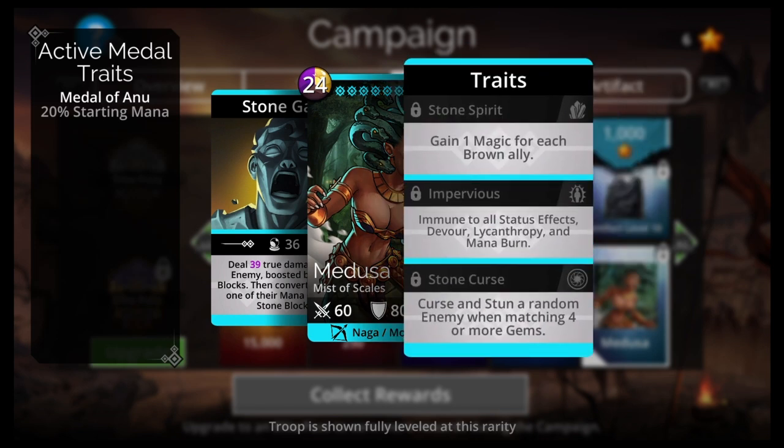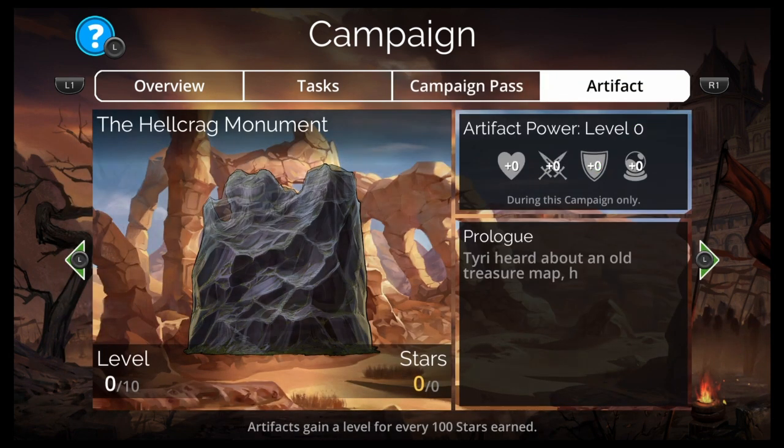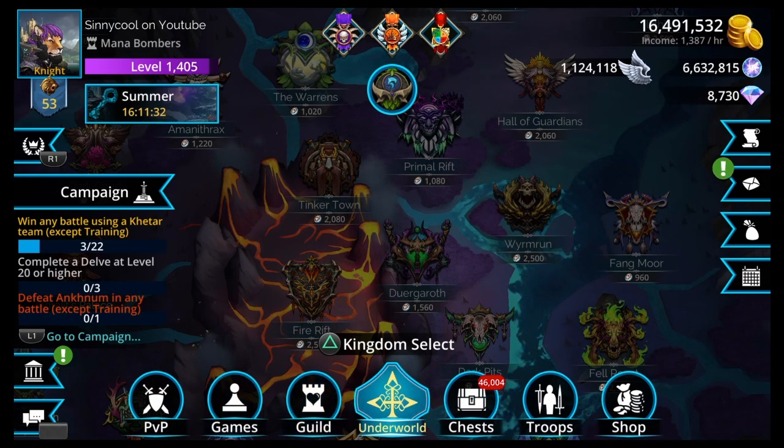Curse and stun a random enemy when matching 4 or more gems. Does not sound great, y'all. We're also getting 5 armor. Can't believe I forgot to do that. I wish I could tell you what the gem does, too. I'll tell you tomorrow on Teams Tuesday. Might have something to do with skulls, I'm guessing, but we'll see.